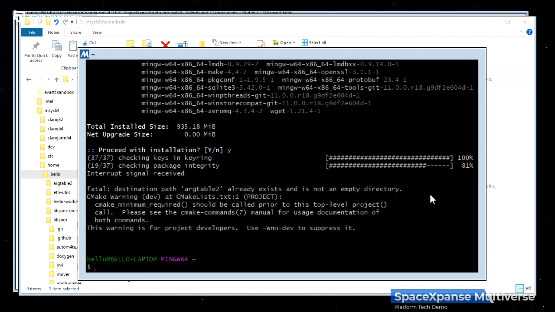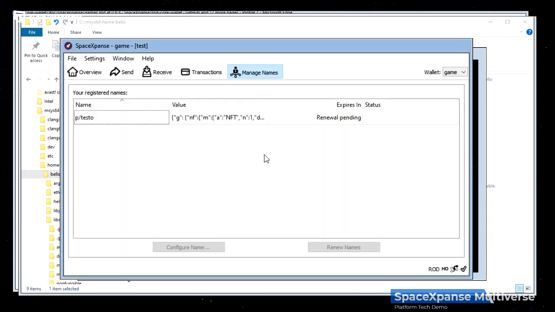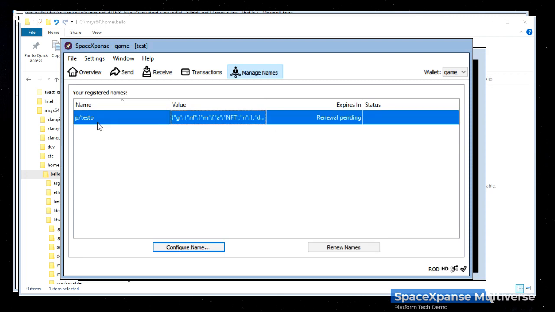I can show you how it will look here. This is the name, for example the user testo, and this is the value of this namespace.